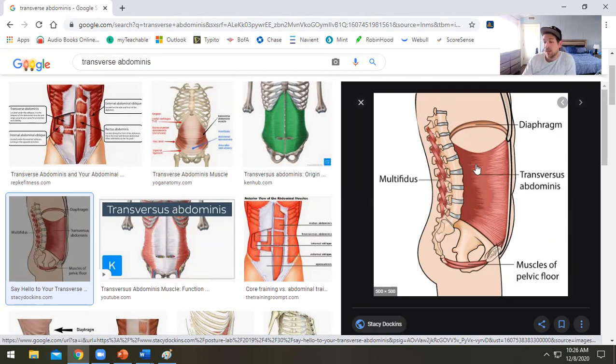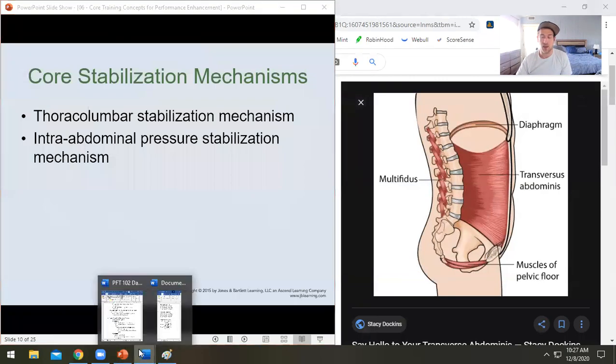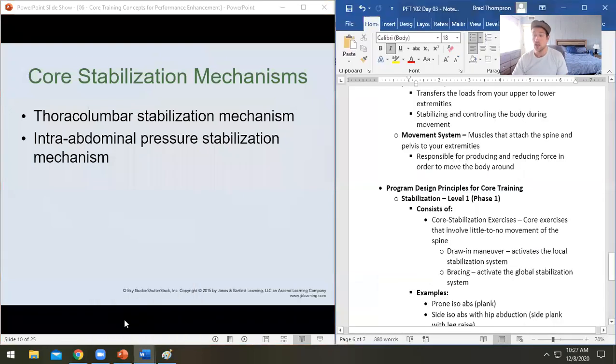The internal obliques, which they're not really labeling here, but it would be this section of the fibers here, are creating pressure this way. And then your diaphragm and pelvic floor muscles are creating upward and downward pressure. So it's like a pressurized can almost, and it's creating all this pressure designed to keep your discs held where they're at, as well as all your vital organs. So we're really thankful for that.